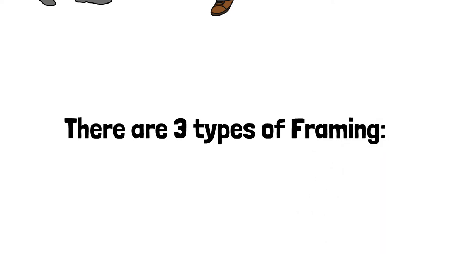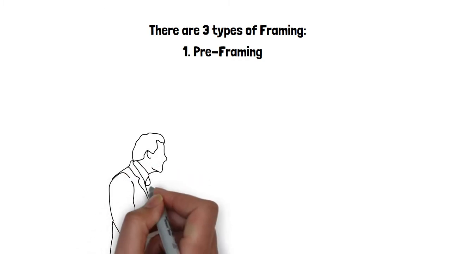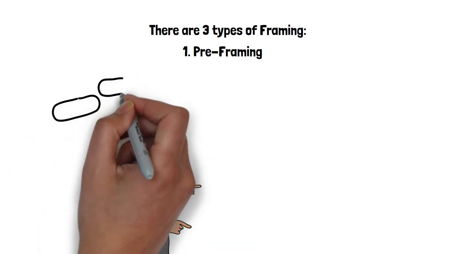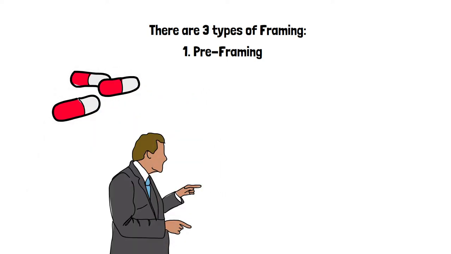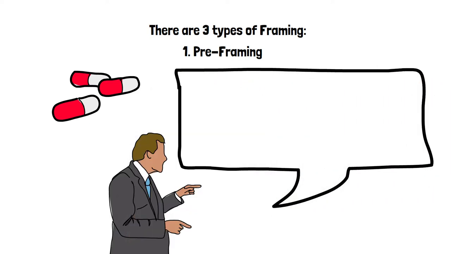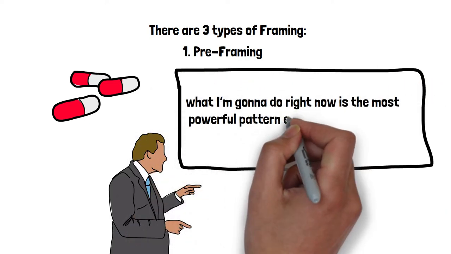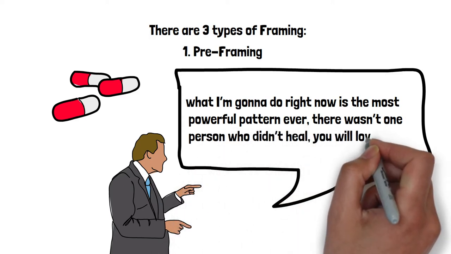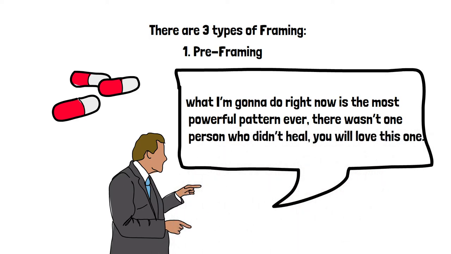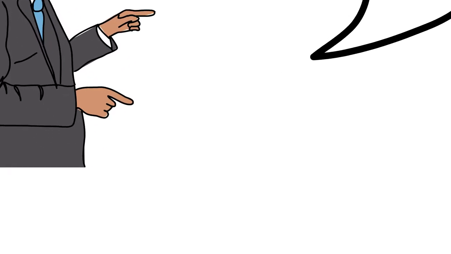There are three types of framing. Number one, pre-framing. Tony Robbins says to tell someone in advance what to pay attention to and what it means. It's the most powerful way to change someone. The pre-framing works like a placebo effect. An example of this is, what I'm going to do right now is the most powerful pattern ever. There wasn't one person who didn't heal. You'll love this one. If you're with the type of people who are skeptical immediately, say that you know what they're thinking. Sort of like, you know what? I don't know if this really makes sense. It probably doesn't, but why don't we give it a try? Which will immediately build rapport. Or maybe say, I know you have a certain way of doing things, but try mine out and if it doesn't work, that's okay, you can go back to your old way.